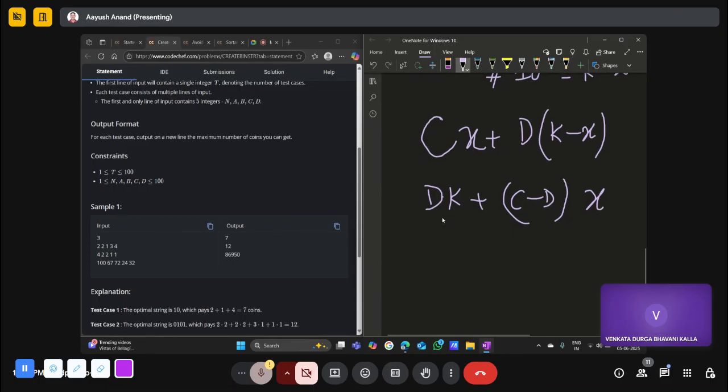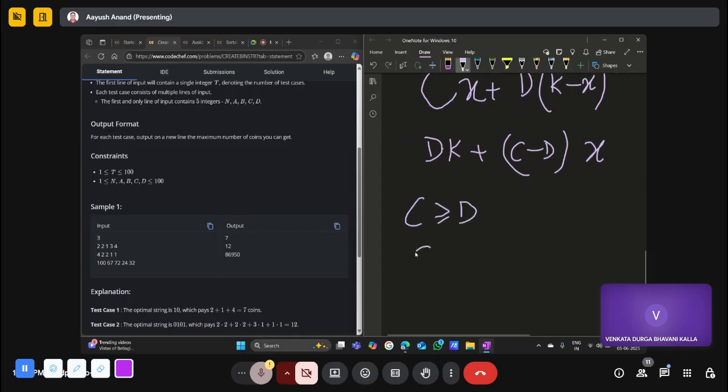So now there are two cases over here: if c is greater than or equal to d, and if c is less than d. What would my main objective be in this case, and what would be my main objective in this case?